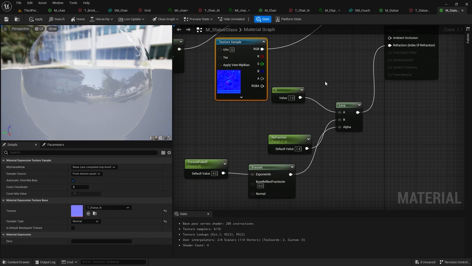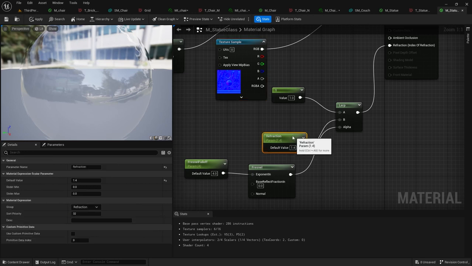So index of refraction is a true thing in the physical world. That's like why you can put a spoon in water and it looks like it's bending, because the spoon in water has a different index of refraction. So water itself has, just Google it, look up an index of refraction table, and different properties have different indexes. For example, glass has a value close to 1.5 and air is actually 1, and water has its own index of refraction, and different types of gases and different materials.